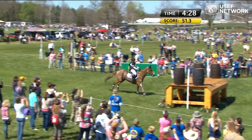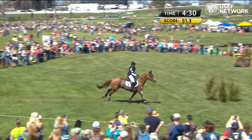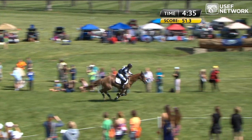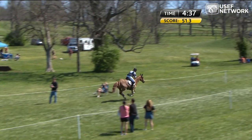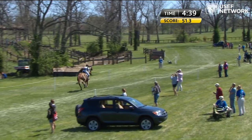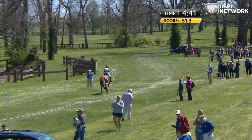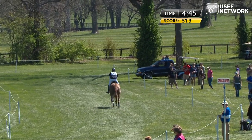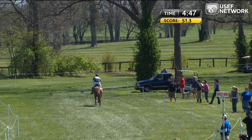Putting the horse right back, sees where she is, just tipping the toe — that was a very brave line. She was well inside that bush, on a very direct line to that corner, and the horse stayed very straight. The jump-off line — that's exactly what it was. She certainly has had lots of practice with those.